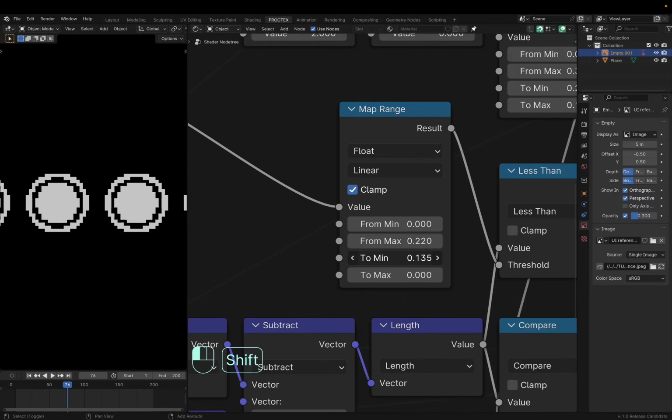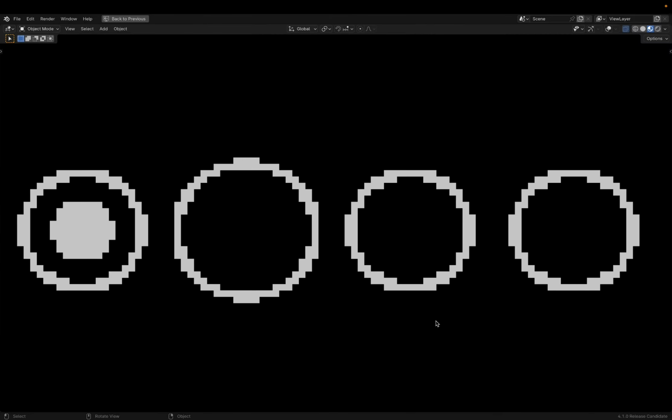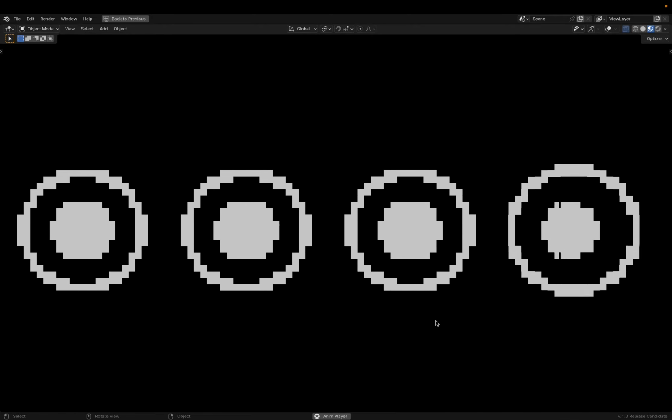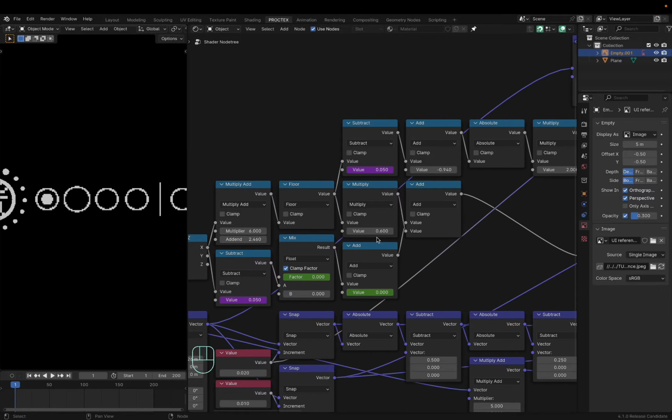In shaders, I recreated this little animation. I did it by flooring a horizontal gradient until it aligned with the 4 circles. I used the reference image as a blockout for the circle's position. After some tweaking, we can use this floored gradient to reveal the circles. I used a map range node to change the circle's size back to normal. And after adding the frame value to a subtract node, we get this effect. We can actually control the time it takes for each circle to inflate by changing this multiply slider.